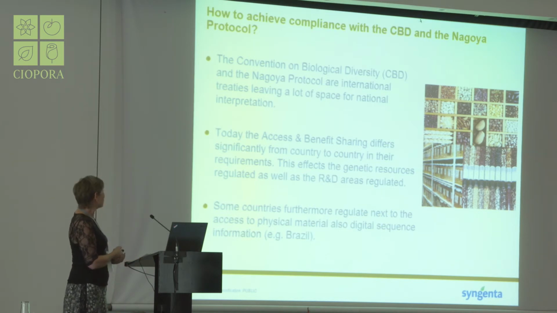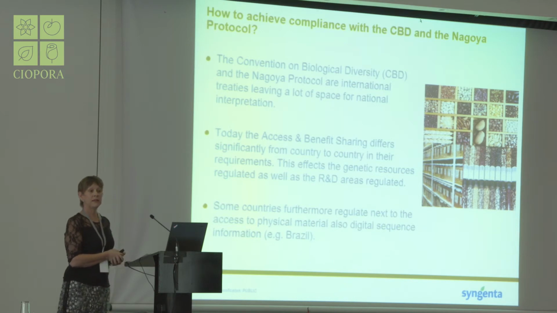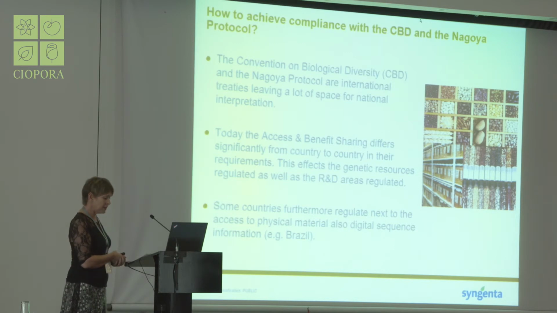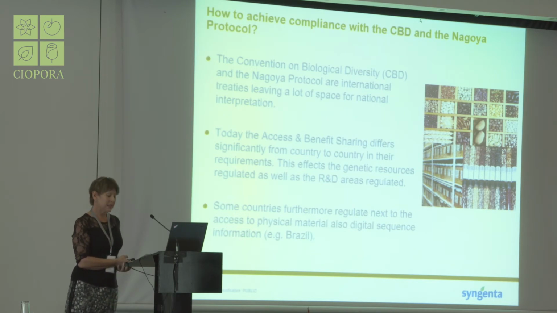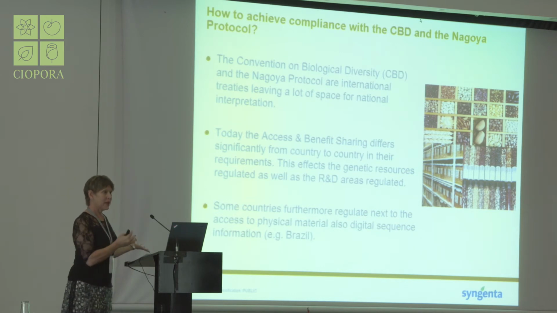Some countries like Brazil, for instance, also now regulate the digital sequence information. And this is also part of the treaty that I think some of you are involved in, and a lot of countries are arguing against that. And then we have countries like India. You also mentioned India. India also regulates the commercial seed varieties, and in India it's seen as a criminal act, so if you don't comply they can throw you in jail. So some easy, some much more difficult.